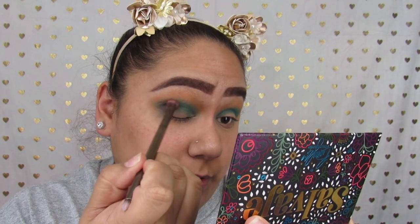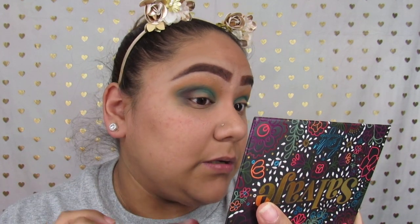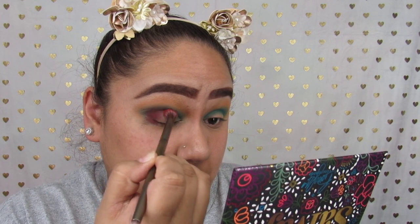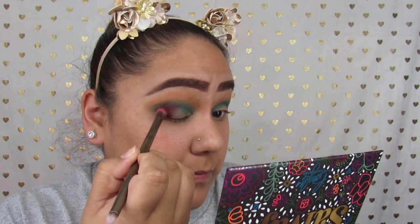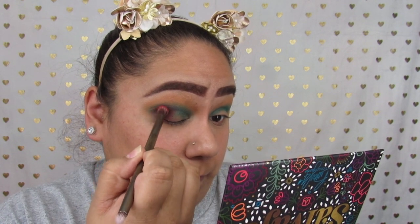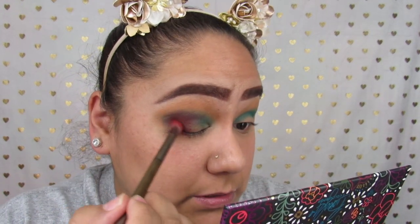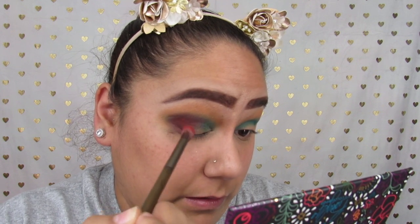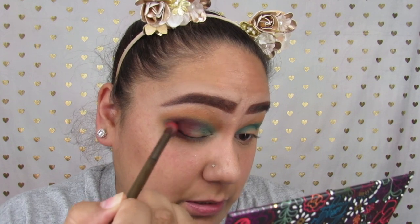Okay, I don't know if it's the brush that I'm using, but I kind of don't see the shade on there. Alright, I see it now. I didn't pick enough pigment up. Alright, this shade is kind of being difficult and it doesn't really want to blend on there. I don't know if it's just the brush, because I didn't have this problem with any other shade.